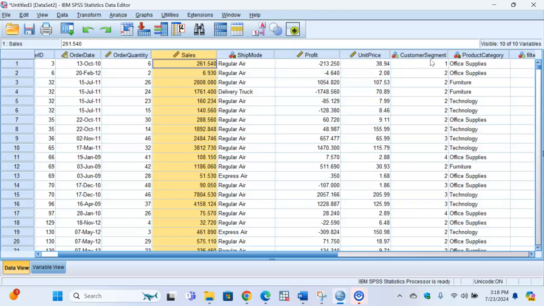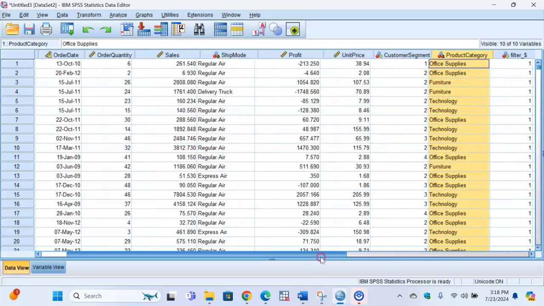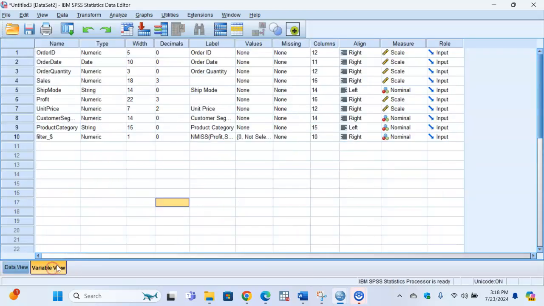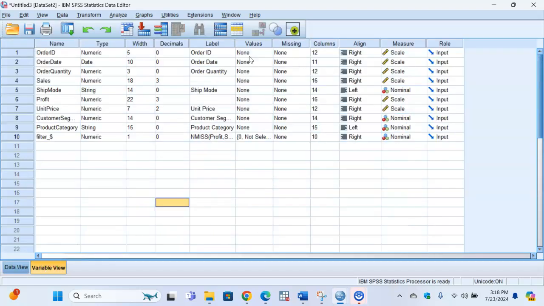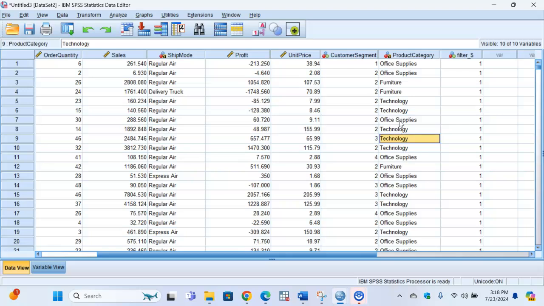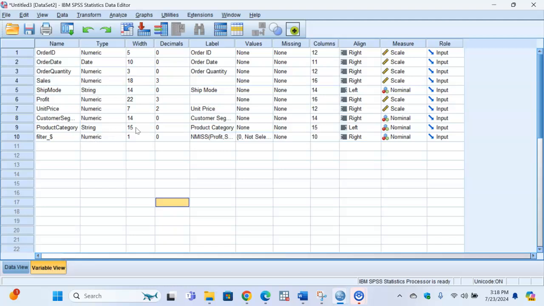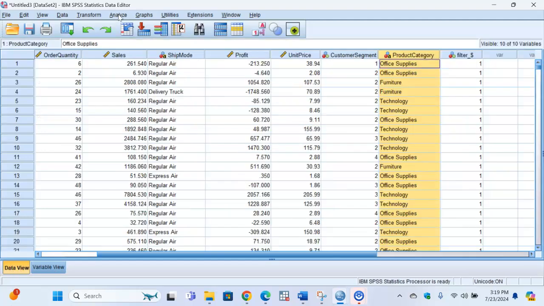So the first thing is doing frequencies for all these categorical variables. We can actually attach values to this categorical variable. Why am I saying numerical so much? I don't know. Let's see, customer segment. We already did it. We already did the manipulation. So product category. Let's see. You can attach values here. But do we need to? No. Let's go straight into generating frequencies.